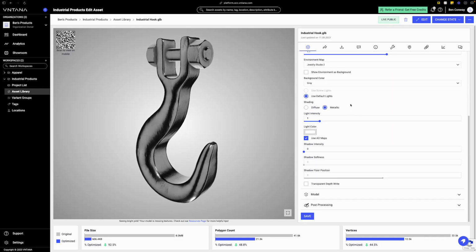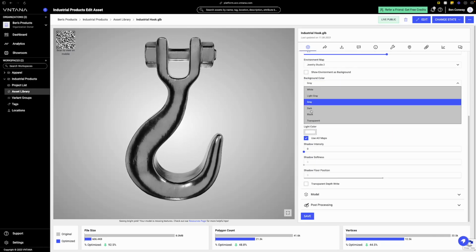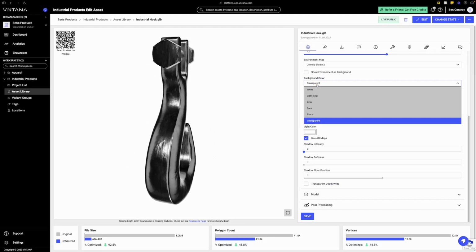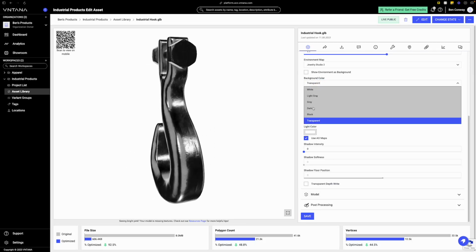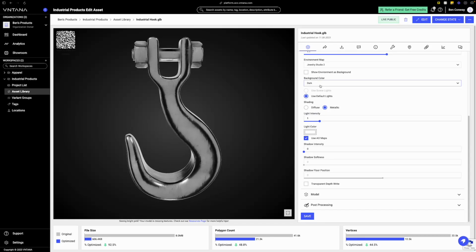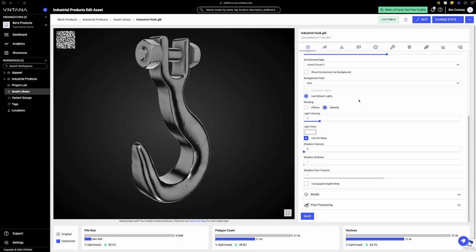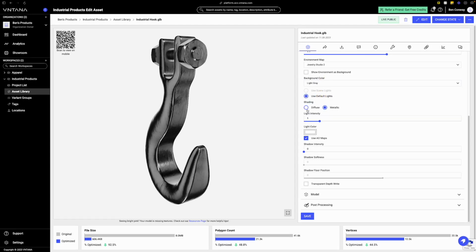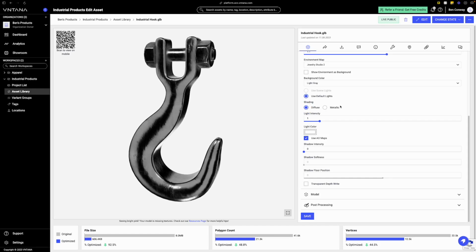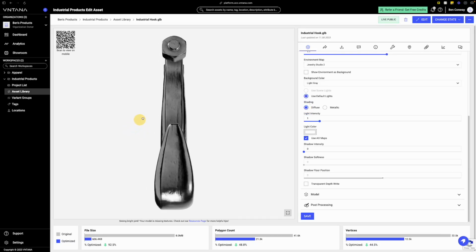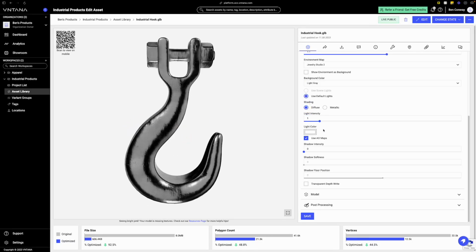And then I've got a few other options here. So I can choose different backgrounds: transparent, and it'll basically be as if you loaded a PNG on the screen, a dark background, the black background, etc. Again, expect more options there soon. I also have the ability to change the shading of the model. So this is a metallic asset, so I'm going to leave it as metallic. But for most assets, you're probably going to want to use diffuse if it's more of an organic material.